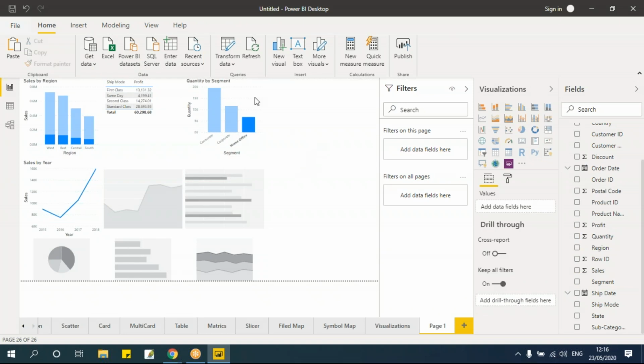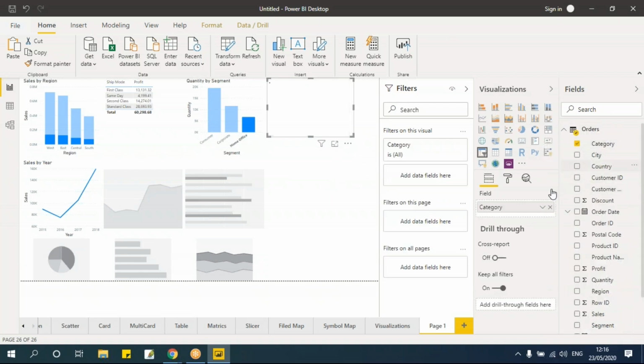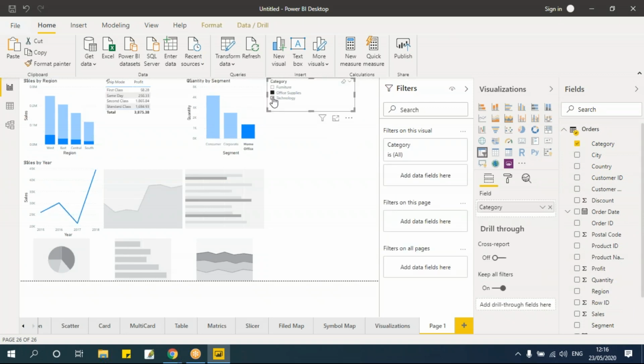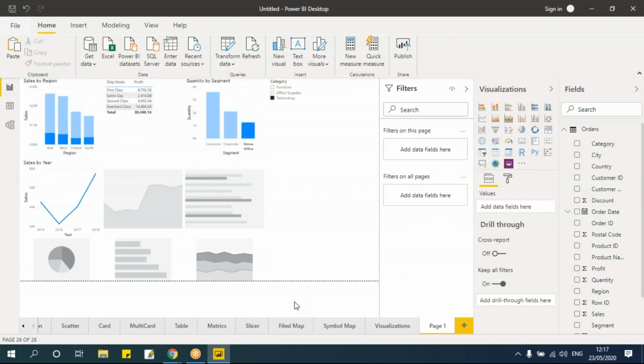Right. Now if you put one slicer, let me put one slicer, have a slicer. Let's say I'll take category, and then if I just click on any of this, see, everything is getting filtered like this. So all the visualization, whatever is there, you can keep any number of visualization here, and then you can try to filter the values in the visualizations. And about the formatting, every visualization what you see here will have its own formatting options.